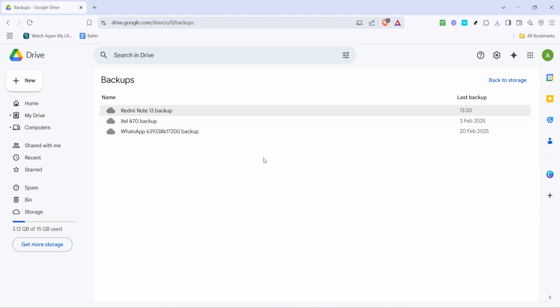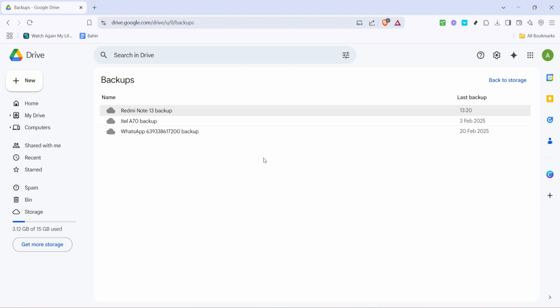Now once you're in the Backups section, you should see a list that includes your WhatsApp backups. These backups are what WhatsApp uses to store your chat data, including messages and sometimes media, depending on how you've set it in your WhatsApp settings. Each entry should be clearly labeled, so scroll through until you find the backup associated with WhatsApp. Clicking on it will give you more details like the size of the backup and the last time it was updated. It's essential to remember that while you can view and delete your WhatsApp backups from Google Drive, you can't directly access the contents of these backups through Drive itself.